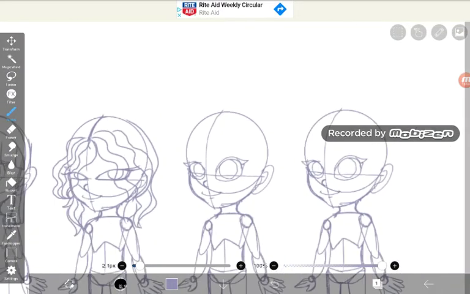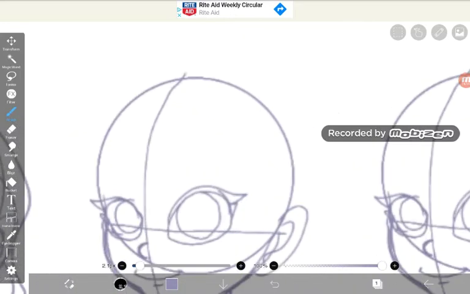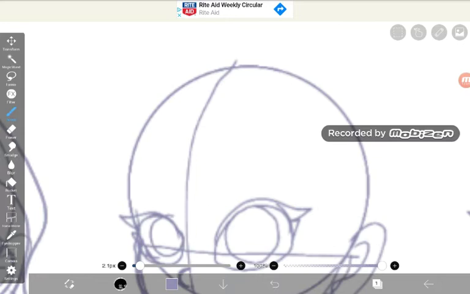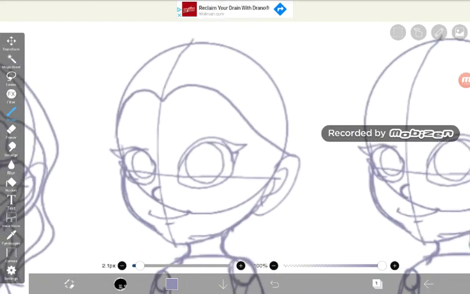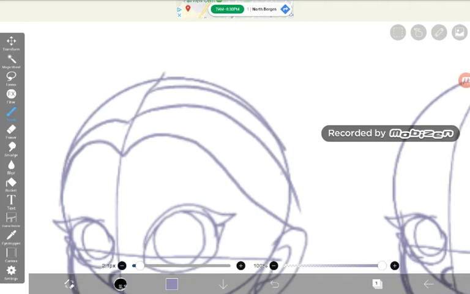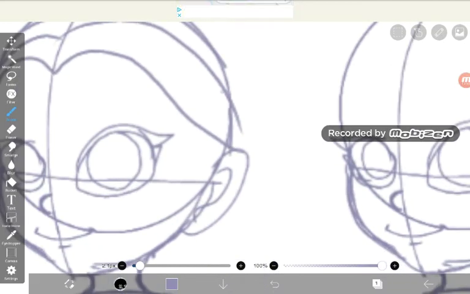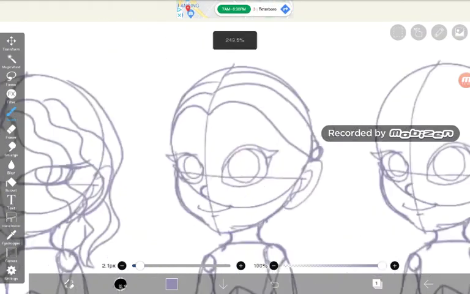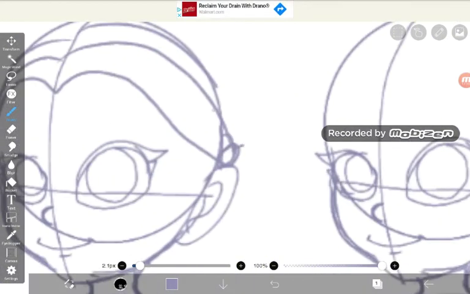Next we're going to have the curly hair, then the kinky hair. So curly hair, I'm going to give it a hairline because I don't want this one to have bangs. I'm just going to put her hair like this, like it has a ponytail or something. Ponytail over here. We're not going to see the other one because it'll be on the other side.